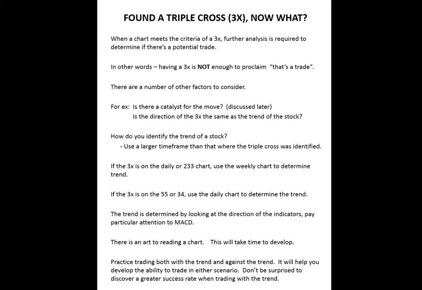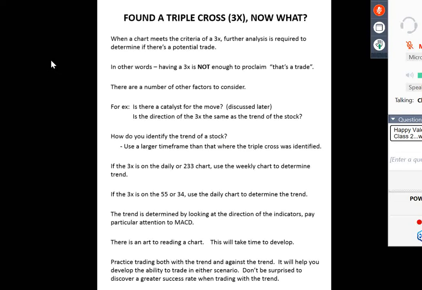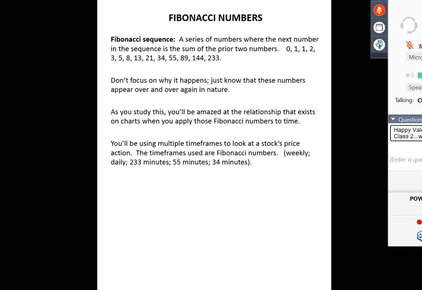Now, it doesn't say ignore everything else. It says you look at the direction of the indicators, pay particular attention to MACD. And understand there's an art to reading a chart, and it takes time to develop that artistic eye. And as you're going through doing your practice trades, I'm going to tell you to trade some of them with the trend and trade some of them against the trend, so you can see how much easier it is to go with the trend. Let me give you an example of one here, and I usually don't do this for a first session, but I'm going to do it because it might save me a few emails.